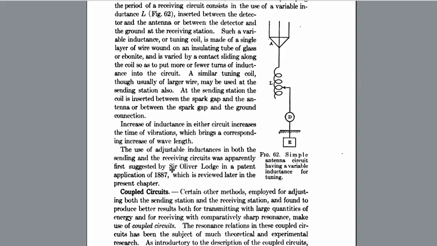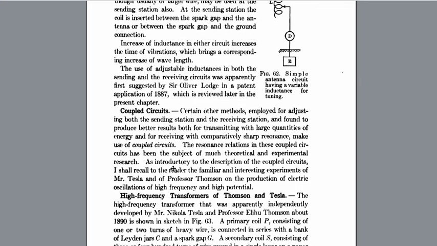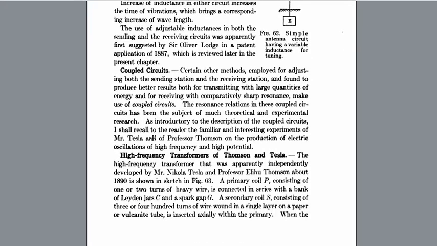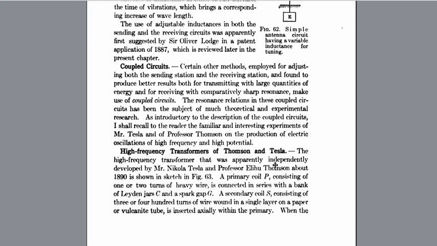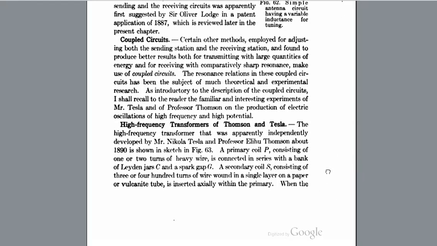Certain other methods employed for adjusting both the sending station and the receiving station, and found to produce better results both for transmitting with large quantities of energy and for receiving with comparatively sharp resonance, make use of coupled circuits. The resonance relations in these coupled circuits has been the subject of much theoretical and experimental research. As introductory to the description of the coupled circuits, I shall recall to the reader the familiar and interesting experiments of Mr. Tesla and of Professor Thomson on the production of electric oscillations of high frequency and high potential.